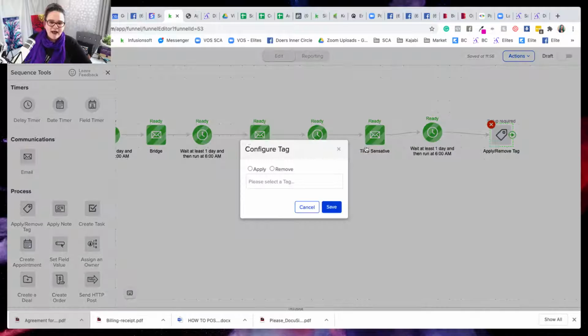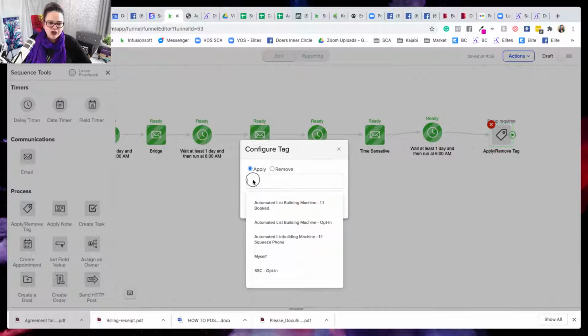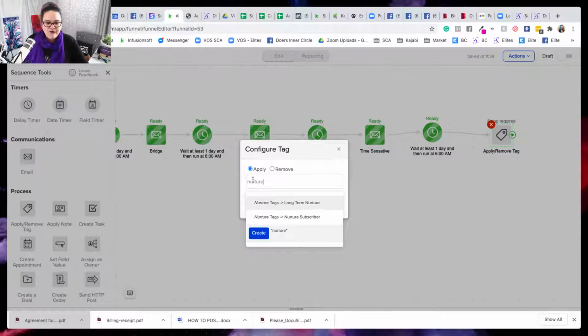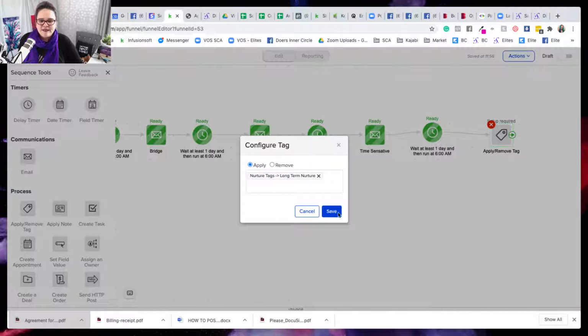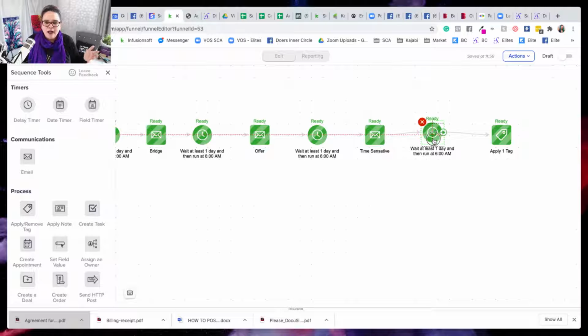And in this tag, this is my long-term nurture. So if they're not already in my long-term nurture, it will apply the tag and send them into my Tips Tuesdays or any of my blog post emails or whatever nurture is running.